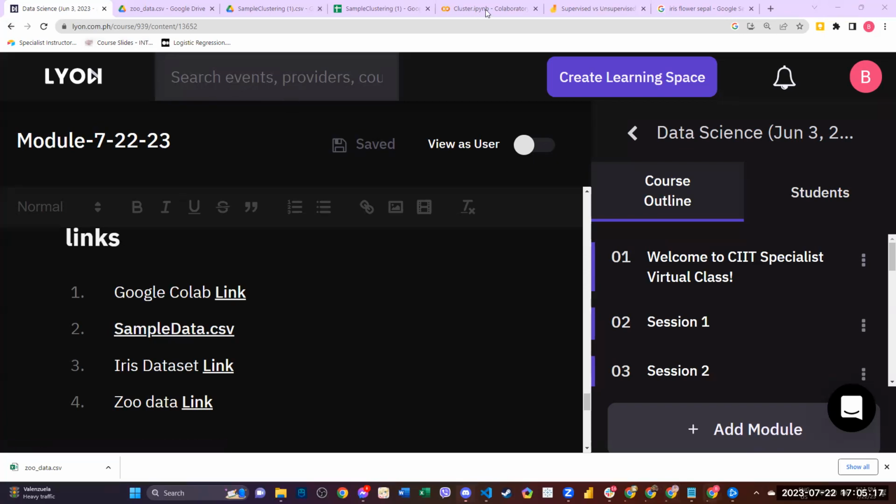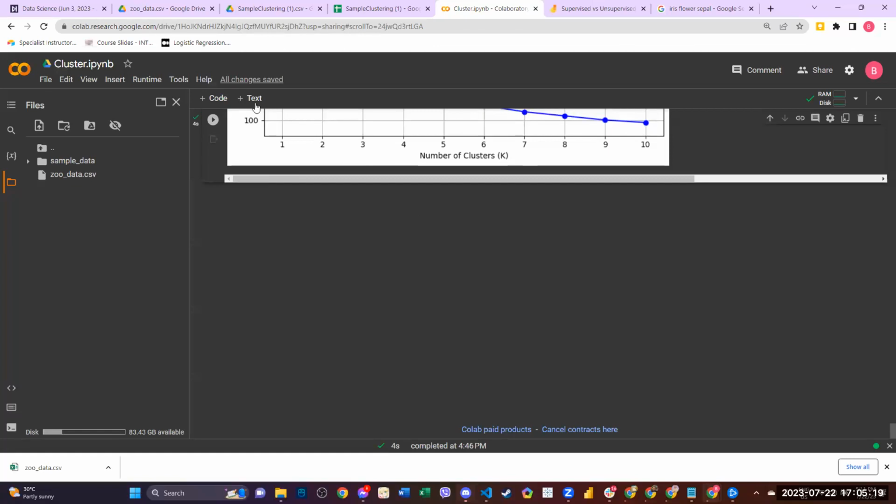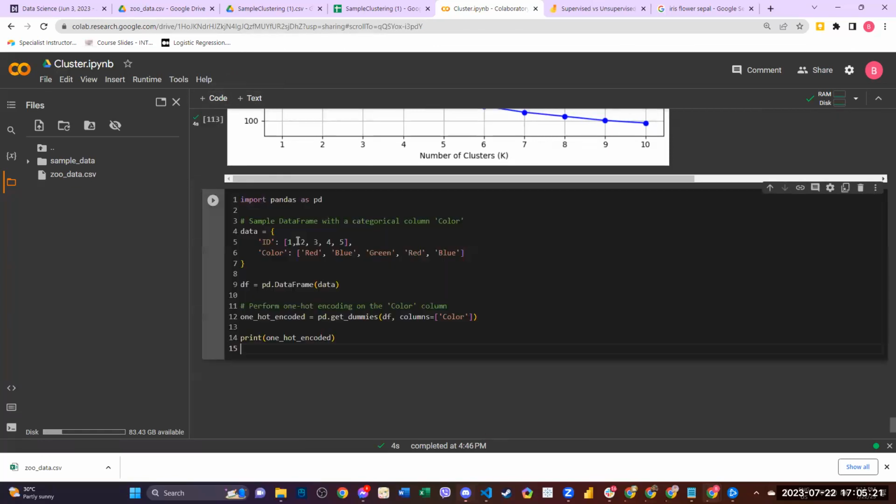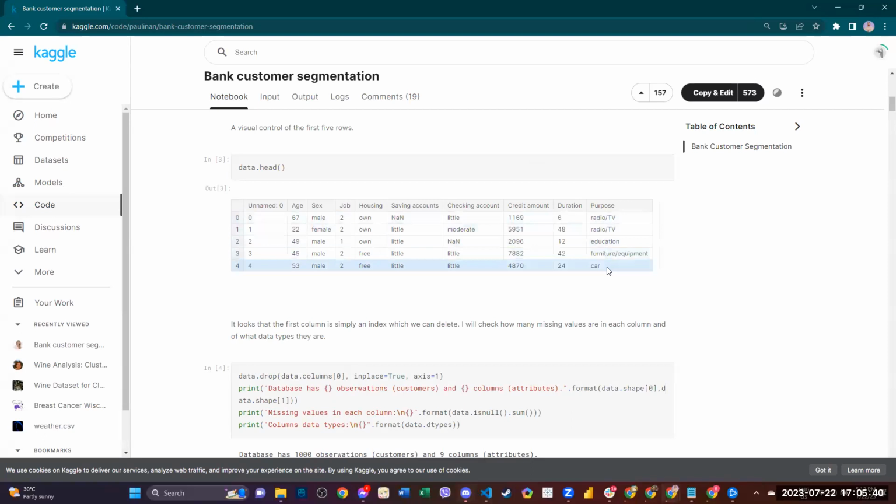What do you mean purpose? Yung context ba? Purpose field po ba yung cluster? Doon sa dataset, are you pertaining to the dataset? Ito, purpose.